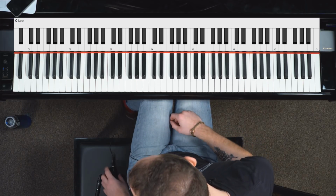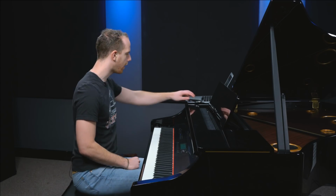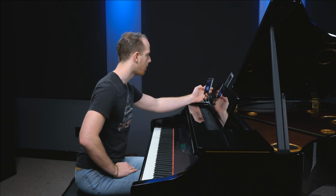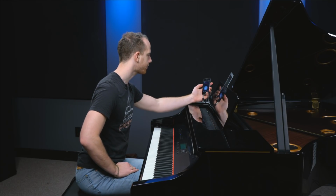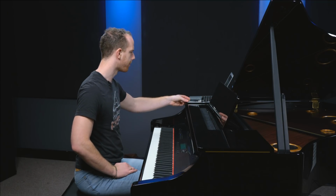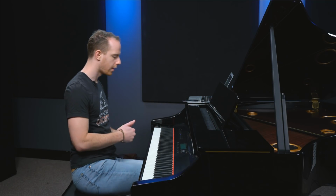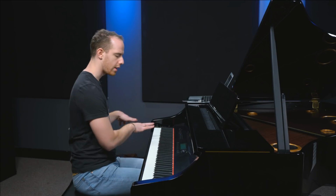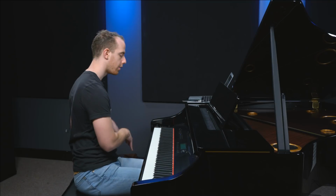So before we even start off with these left-hand patterns, let's just warm up. Let's warm up with some minor scales. So I'm at 80 BPM on my metronome. And we're just going to go up and down 1 octave. We're going to do that 3 times, and then we're going to go up and down 2 octaves 3 times.